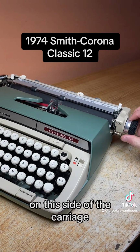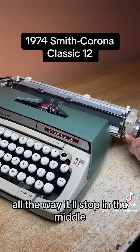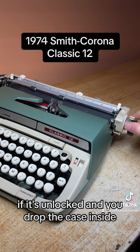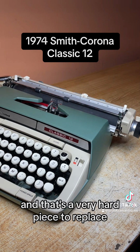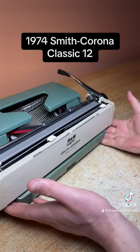On this side of the carriage, there is a locking mechanism. If you lift it up all the way, it'll stop in the middle. So when you have it in the case, you want to have that lock so it doesn't bang around inside the case. If it's unlocked and you drop the typewriter inside the case, the escapement can be broken, and that's a very hard piece to replace. So you don't want to mess with that. You want to keep that locked when it's in the case.